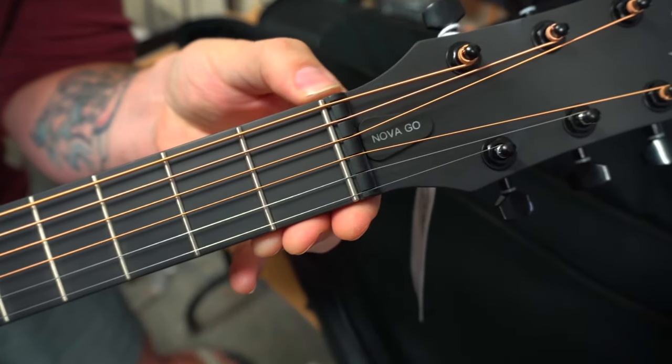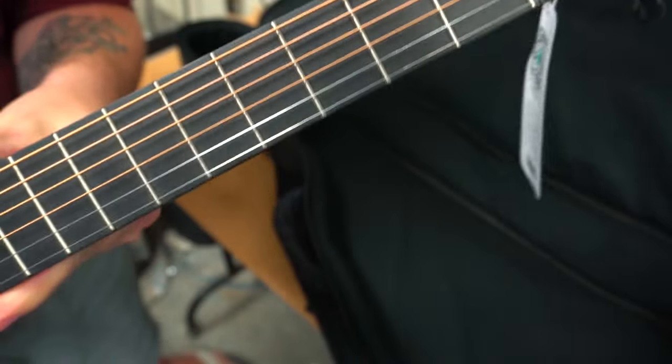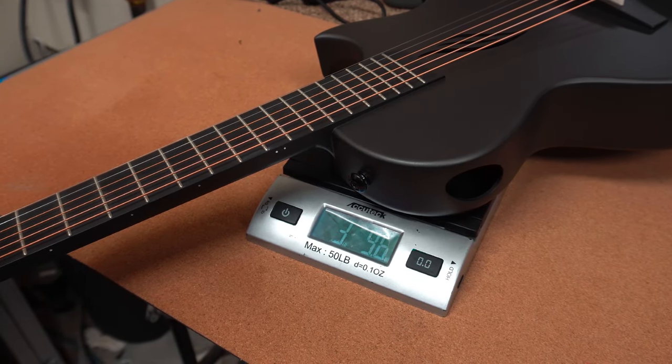It looks like it has a zero fret here too. So you've got your nut and then you've got a zero fret and then the rest. So okay, let's put it on the bench here and take a closer look. All right, it's weighing in at 3 pounds, 9.6 ounces. This is a half size guitar.